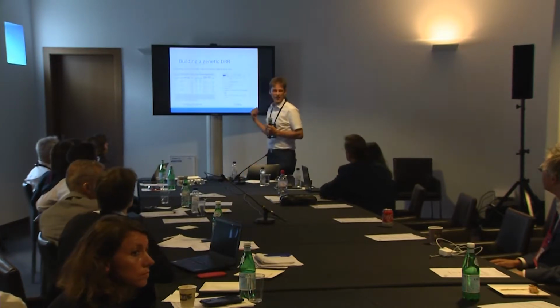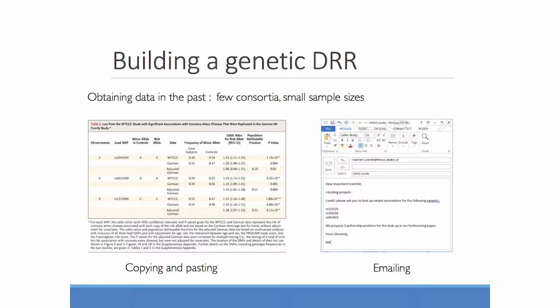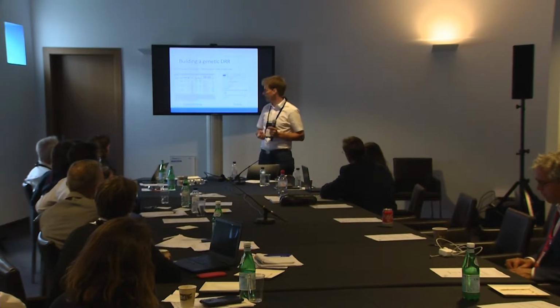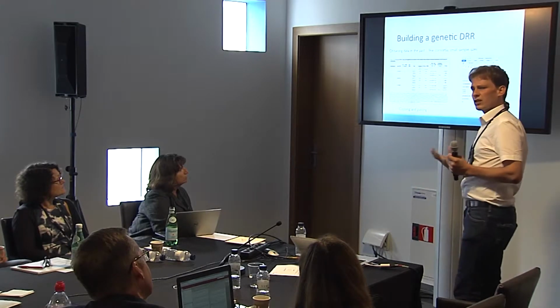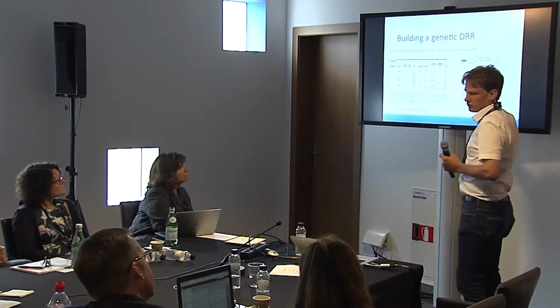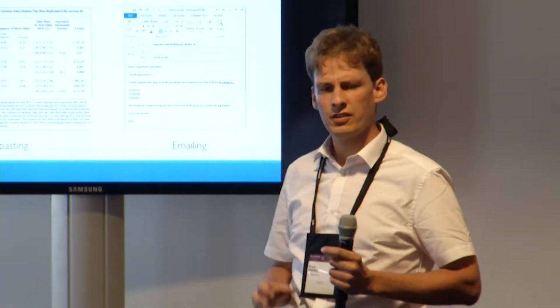So this is actually the start of my PhD. I had to look up summary statistics for a lot of analyses, and this was also the most frustrating part of my PhD. I was trying to build these curves, and how do I get this data? I actually had to go to papers, copying and pasting from tables and trying to collate all the data to do my analysis. Even worse, sometimes data wasn't published, so I had to write an email. Say, oh, dear Mr. Scientist, can I please have a lookup for these variants? Can you give me the summary statistics?